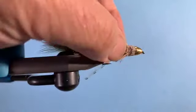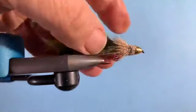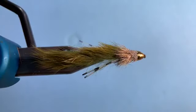There. Now that fly is not going to wiggle. That head's not going to wiggle. It's not going to rotate. It's going to stay nice and secure, and it's going to last for lots and lots of fish.